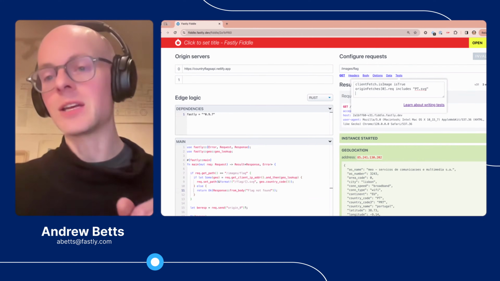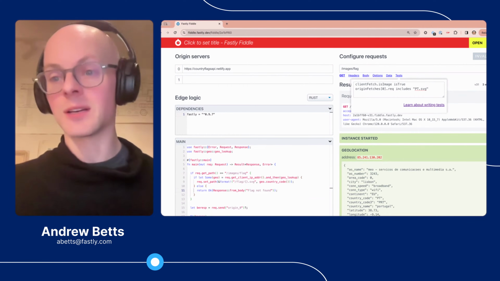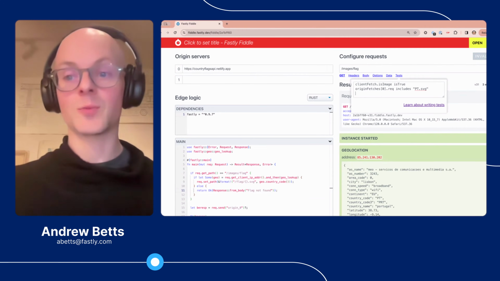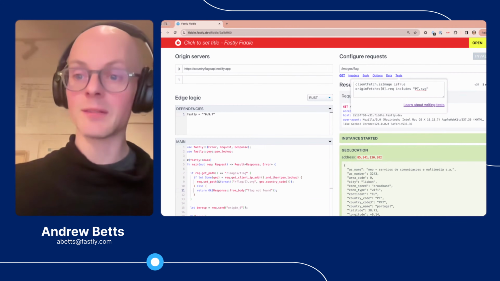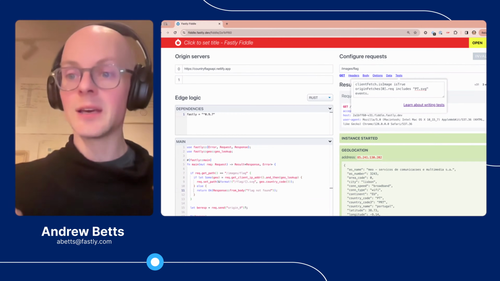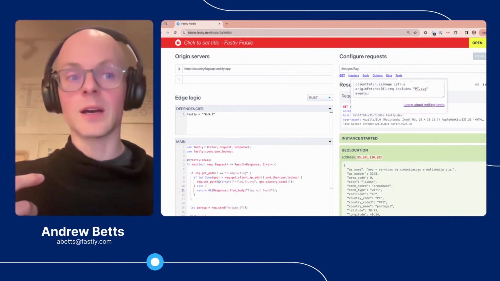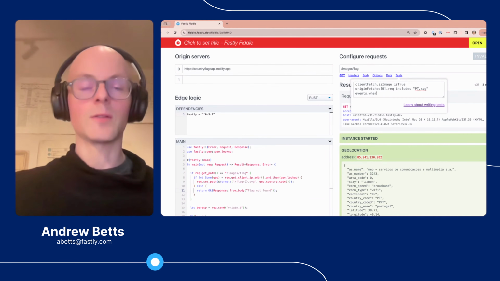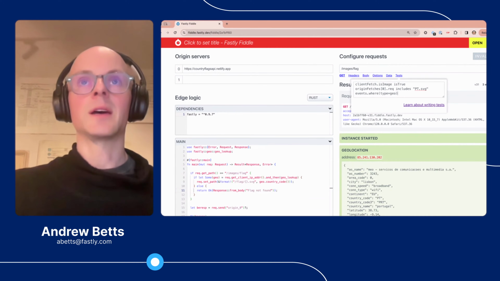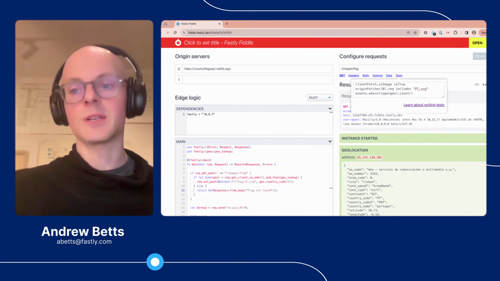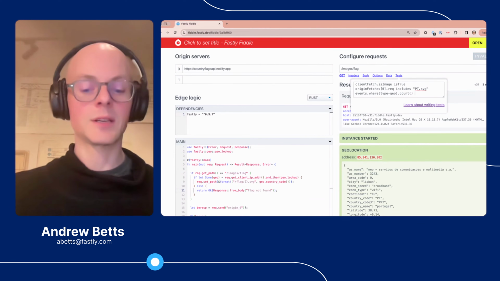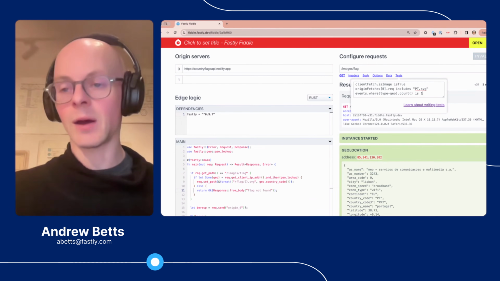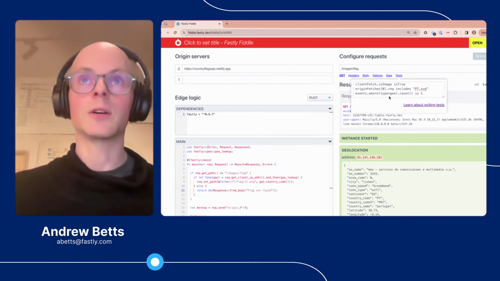I wanted to check that the Fastly platform did a geolocation lookup. So there are three major bits of data that we expose to the testing framework. One is your client fetch, one is your list of origin fetches, and the final set of data we expose is events, which is a list of all of the compute events that have happened during the execution of your fiddle. So we can do events.where type equals geo, and then dot count, which is an aggregation that just tells you how many there are in the list, is 1, because we know that the execution of this fiddle should generate 1 geolocation lookup.